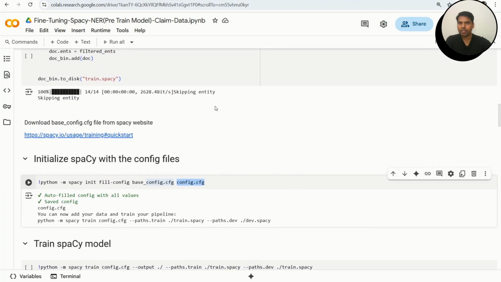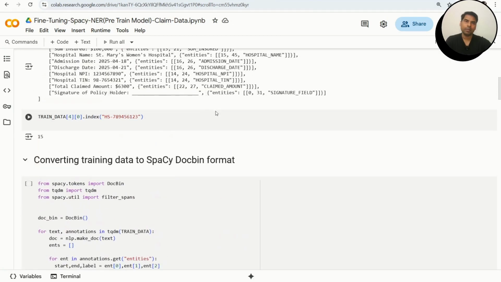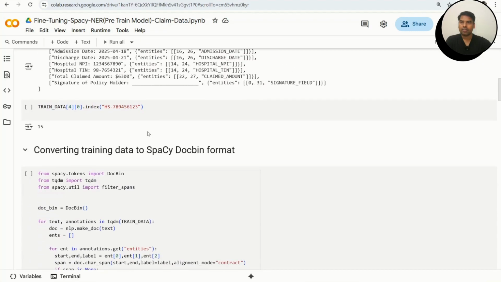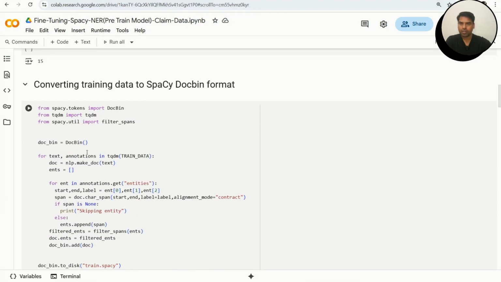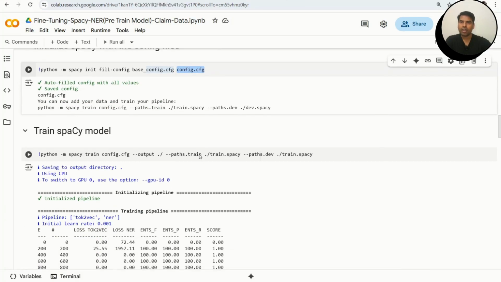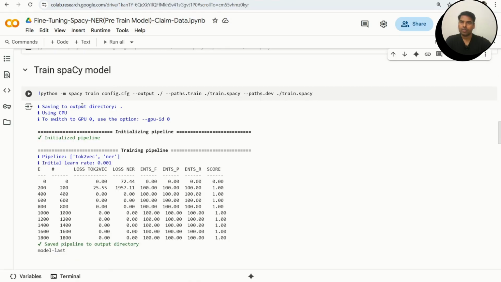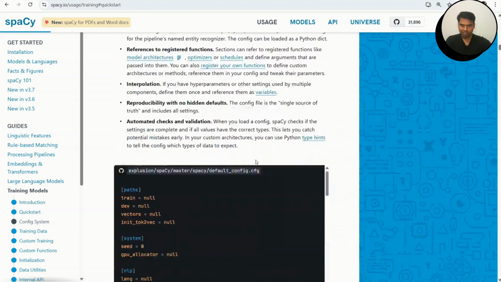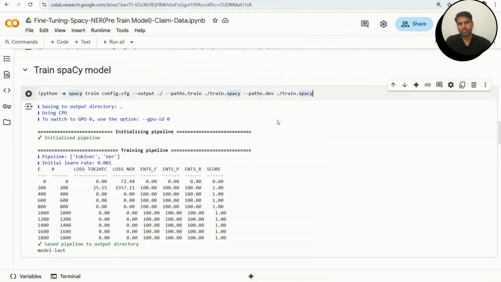So as of now, we have done the data preparation: labeling the data, creation of the document file, right, and creation of the config file. So it is called data preparation, okay. Now I'm going to train the model, okay. To train the model, this is the command they have given. If you go to the spaCy website, they have given the command for how to train the model.